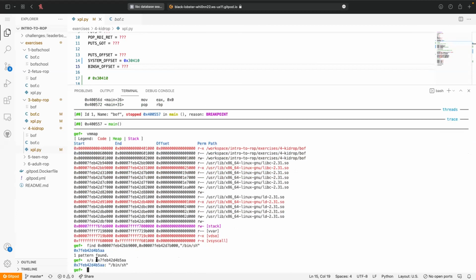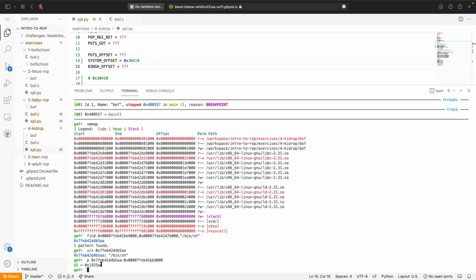So we can again use this one, but not the literal, not the actual address. We can use the offset. Because again, this is inside libc, and libc has a different base every time. So we can calculate this offset ourselves, and this will be the offset of that string.